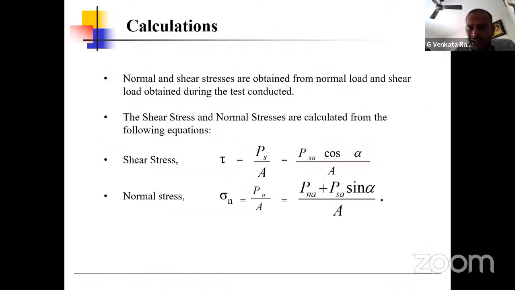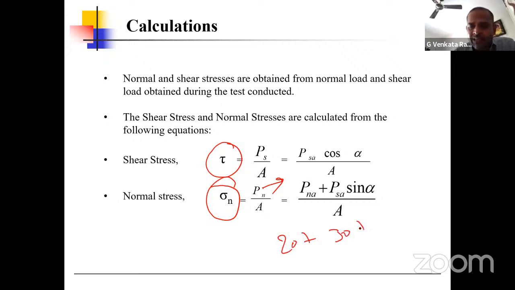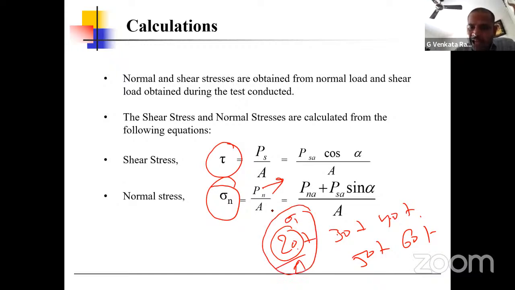Okay, ultimately our target is there. One is the shear stress required, then the normal stress required. You know how much vertical load you are applying, because every time we have to apply the load. For example, 20 tons, 30 tons, 40 tons, 50 tons, and 60 tons. These are the vertical loads for the 5 blocks. With the corresponding area, you can get the sigma 1 value. But for this particular initial normal load, how much tau 1 is required? Like that, this formula has to be used.